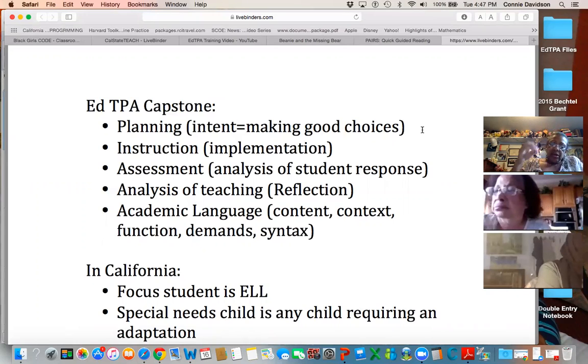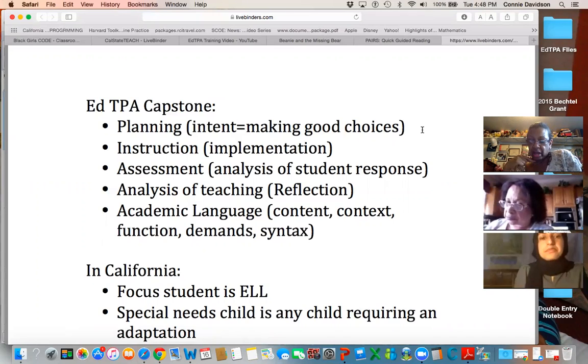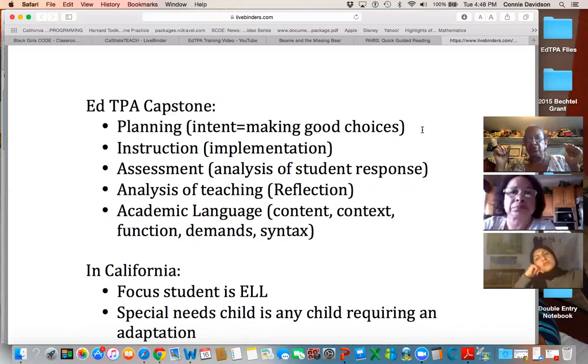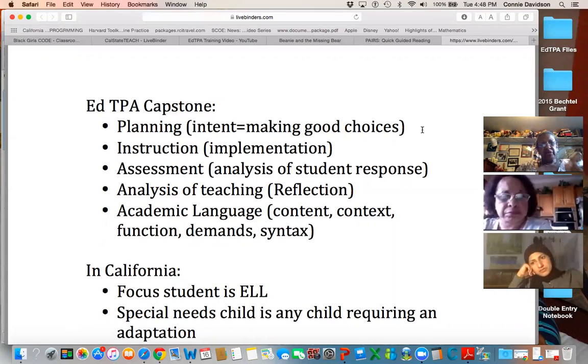And that's because your planning to teach is where you are taking in all the data that you know about theories, about students, about content, about integration, about ELD and ELL and special needs and visuals and manipulatives and all of whatever it is you're doing. And you're determining, based on who these kids are, in the context of where they live and what they know, what are the best choices for them. So the first document is your intent. This is what you intend to do.